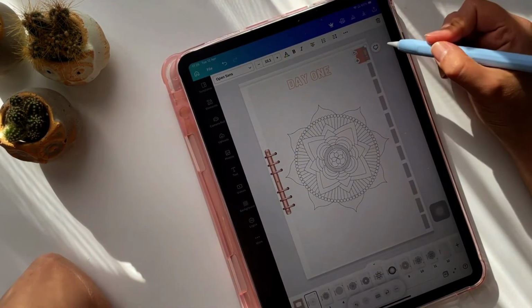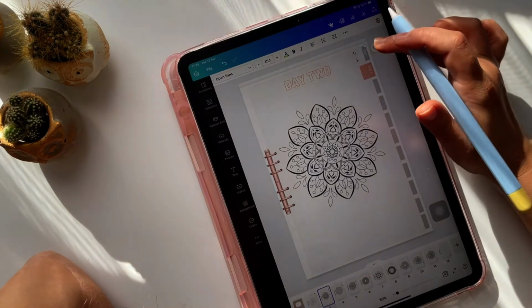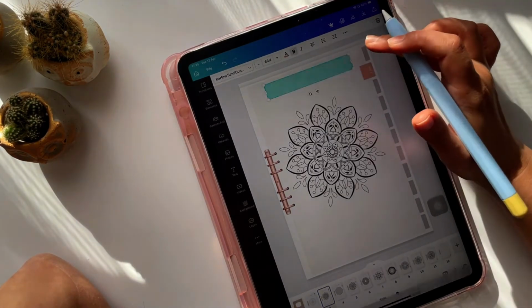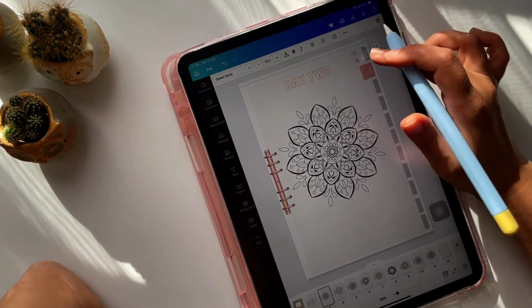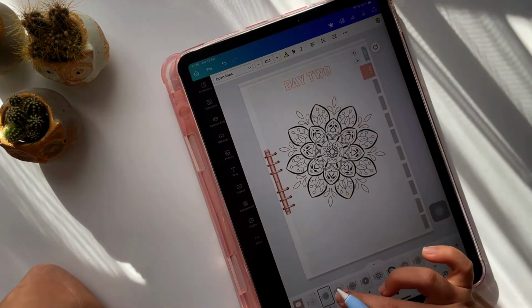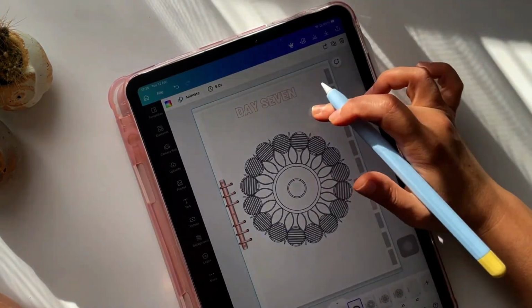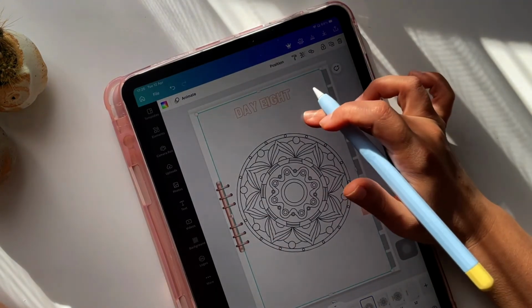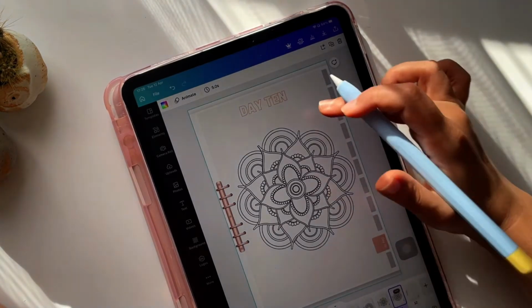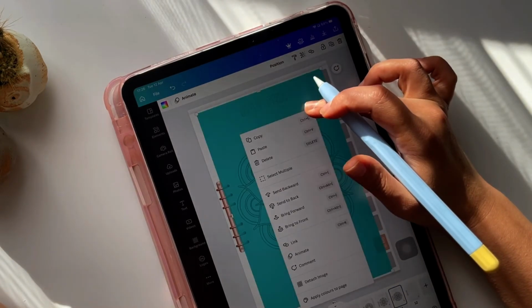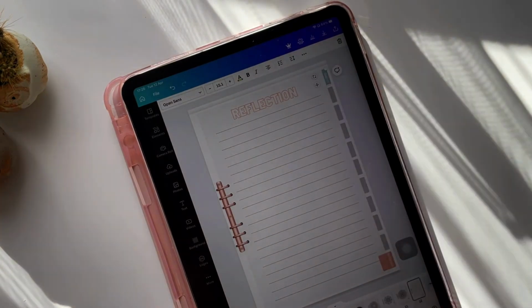Now I'm gonna take that hyperlinked day 1, copy, and I'm gonna paste it everywhere. So I'm gonna remove this one and then paste a new one. So that's a hyperlinked day 1 word already placed on this tab. Same here. I'm sure there is a quicker way to do this, but maybe on computer it's quicker, maybe with a keyboard it's quicker instead of doing it by hand. But if that's what you have at the moment, only iPad and pen, then that's how you can do it. So now we finished with day 1.